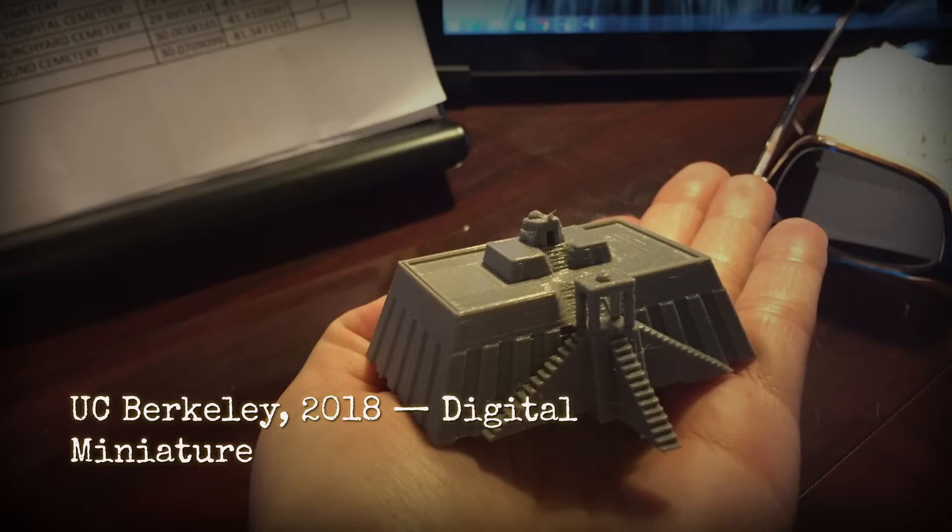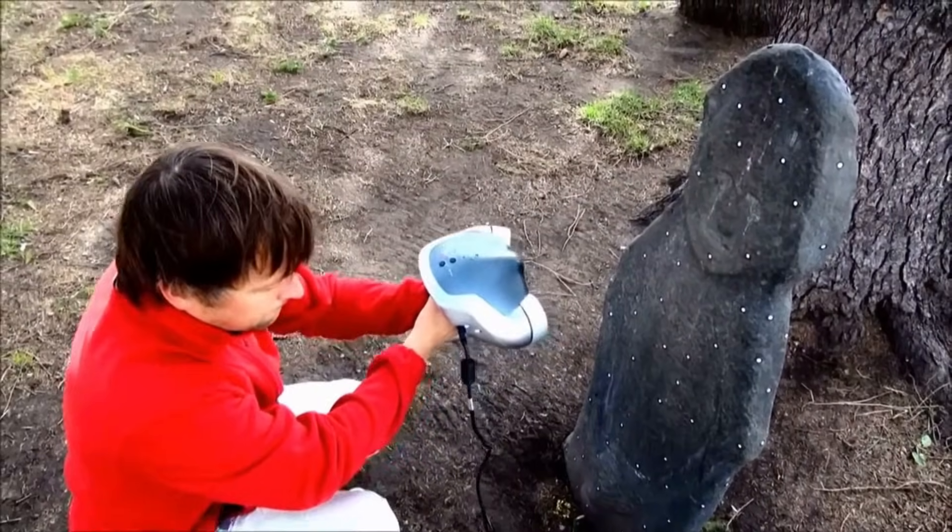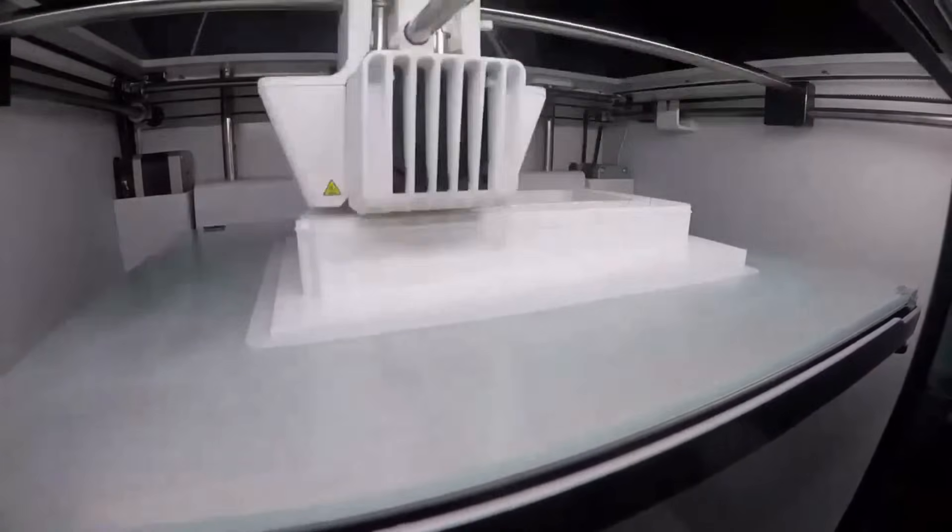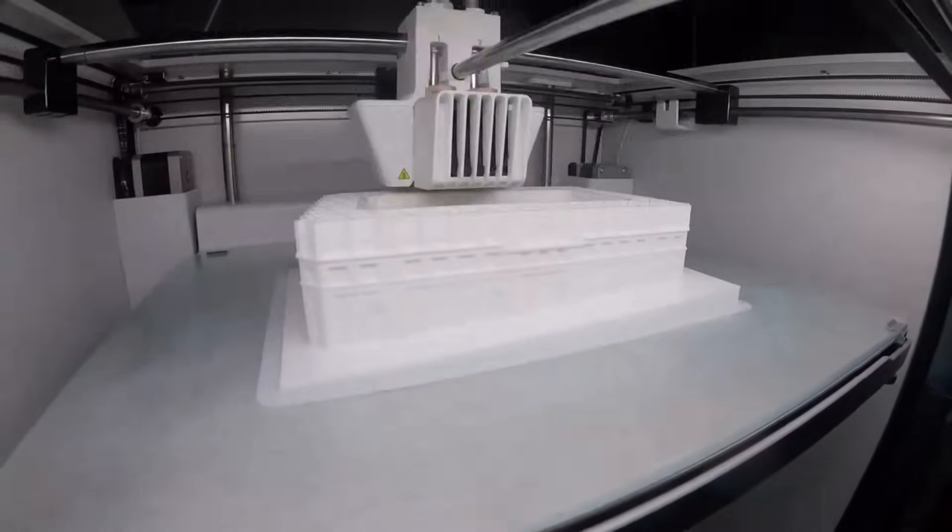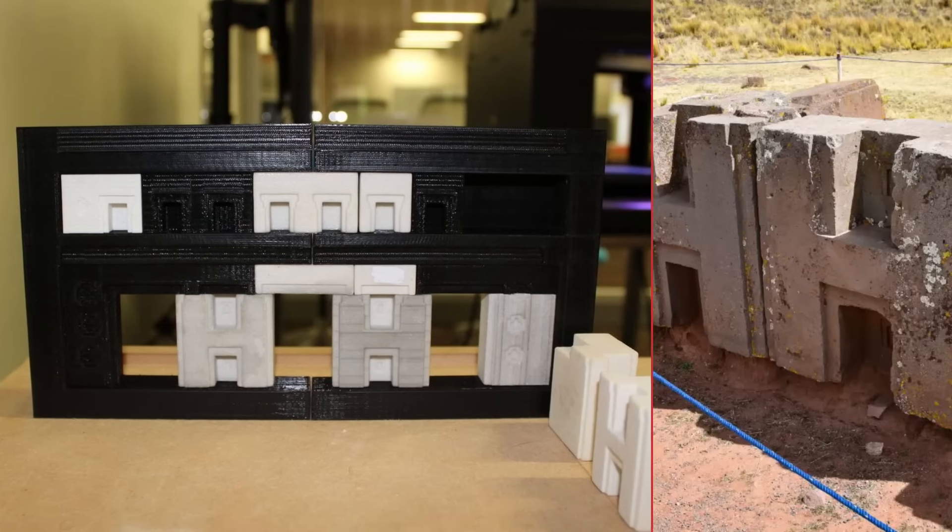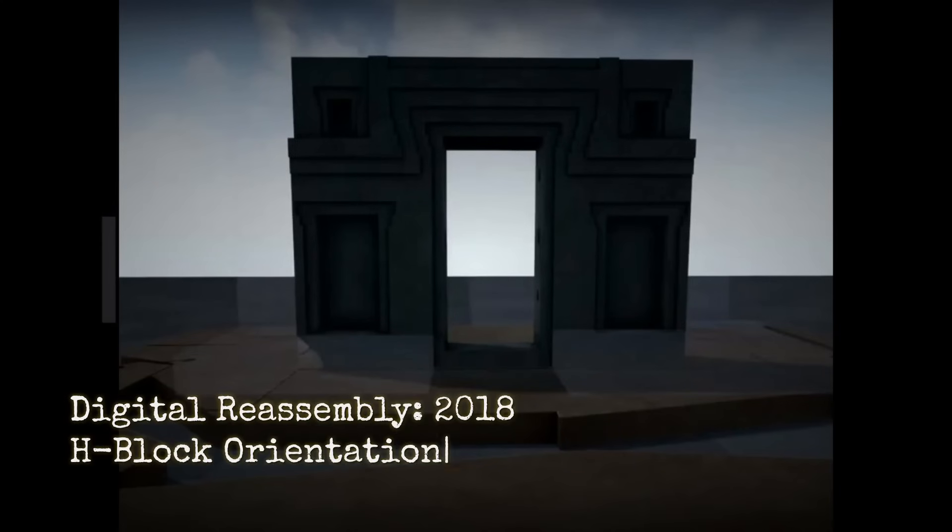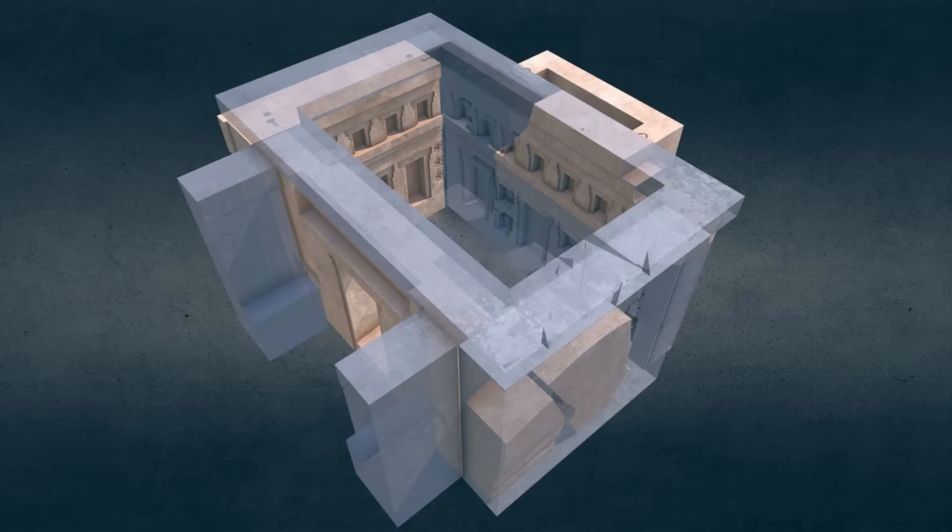In 2018, a team from UC Berkeley set out to reconstruct the monument, not in stone, but in miniature. Using high-resolution scans of every documented block, they produced a full suite of 3D-printed models, each piece rendered to millimeter accuracy. The process was as much forensic investigation as it was engineering. Early attempts at assembly exposed the pitfalls of working from outdated site maps—blocks refused to align, and the platform's signature T-shape seemed unattainable. Only after painstaking recataloguing and correcting the orientation of several H-blocks did the structure begin to take form.